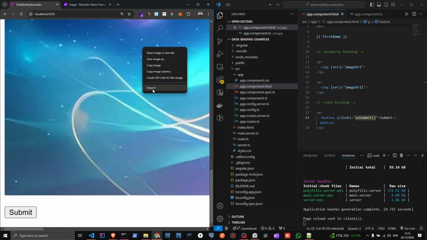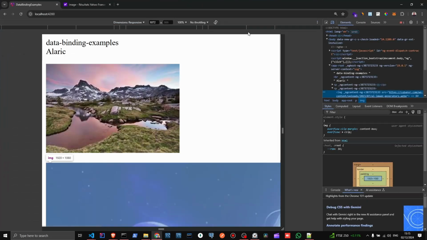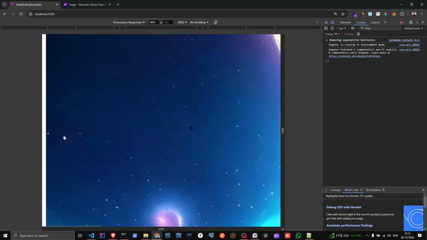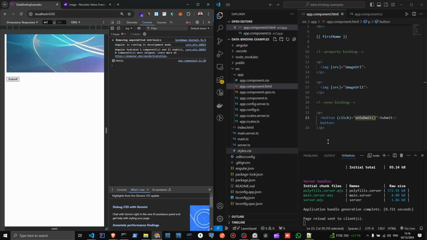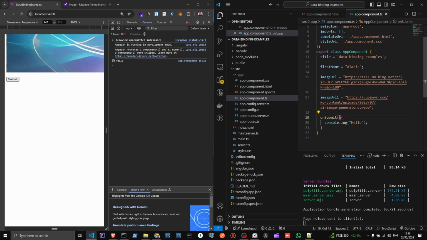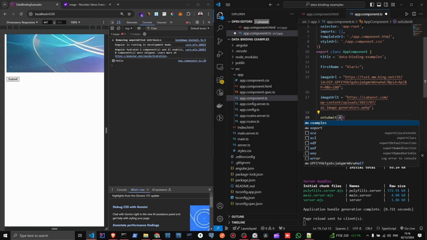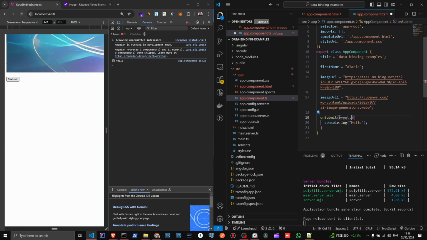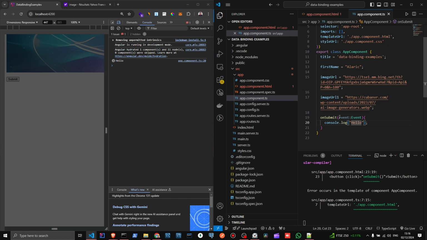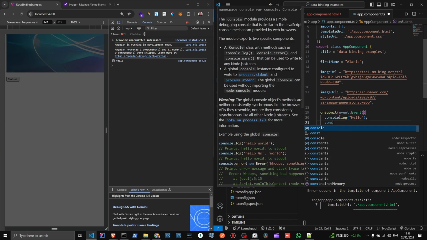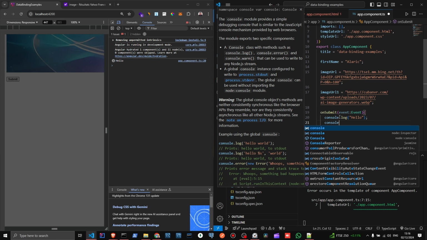To display the console, go here and click inspect, and after that click on console. So we will go to submit, and when I click, I notice that I have hello world that's coming from the app component TypeScript. This is great. And you can add something else, like having an event variable, that we type event, and you will have details of this event. So console log.